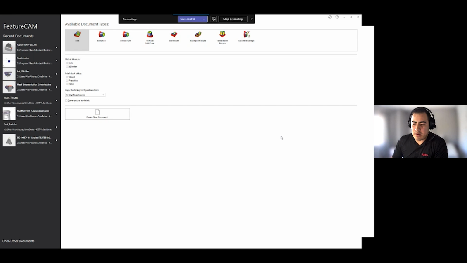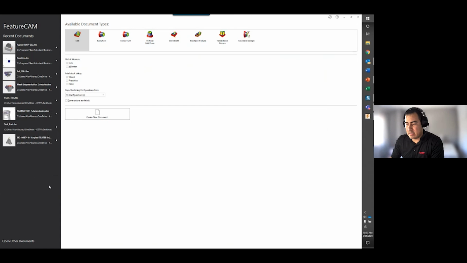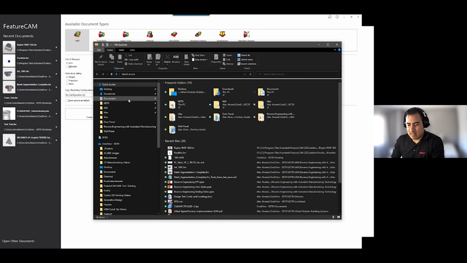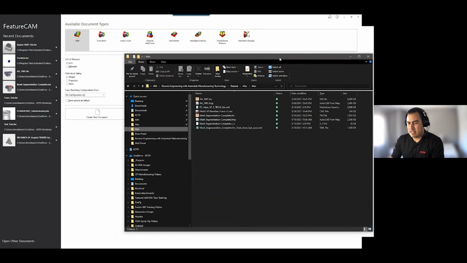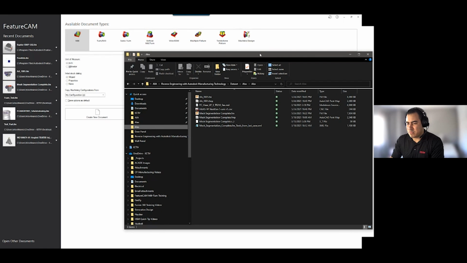So now what we're going to show is we're going to go into FeatureCAM, bring the part in that Ted was working on, and then apply some toolpath to it. So let's go ahead and bring the part in. Again, if I take a look at what it got exported as, and I'm not sure, Ted, if you went into detail on what kind of file types you can export these models as. Is there pretty much no limit, Alex? Yeah, exactly. If you need a STEP, it can be STEP, but there's really no limitation to the export in PowerShape. But in your case, I gave you a ParaSolid. Got it. Okay, perfect. So that's what we're going to be working with today, this mesh segmentation complete ParaSolid part.